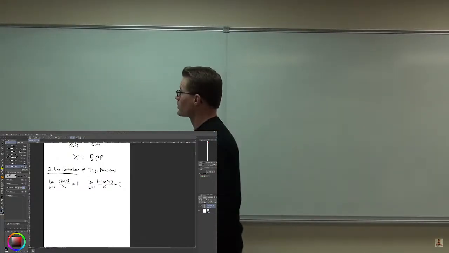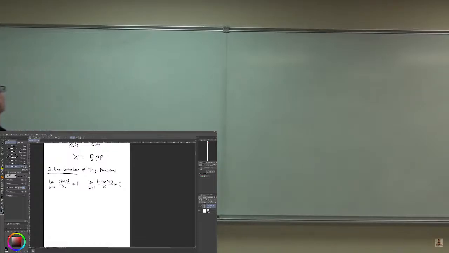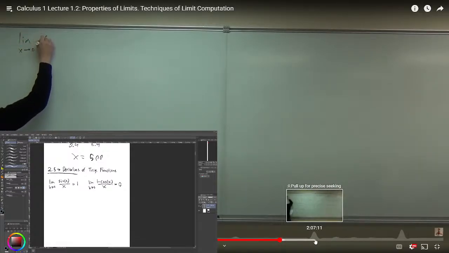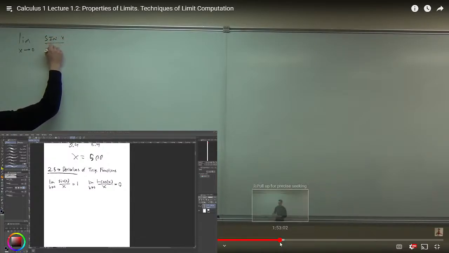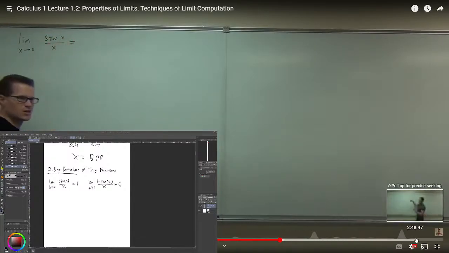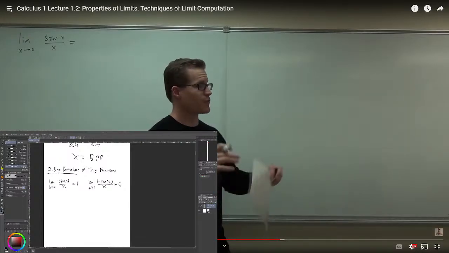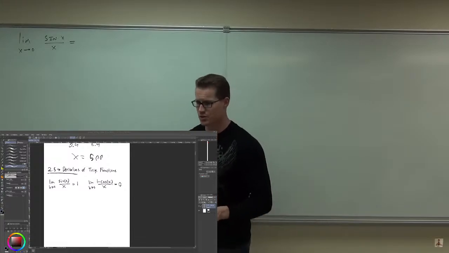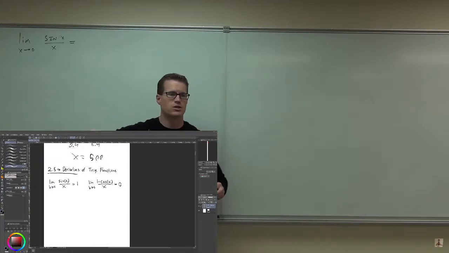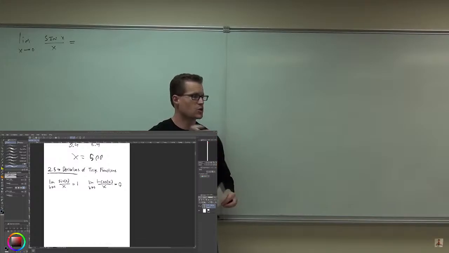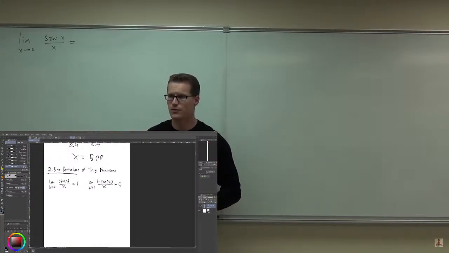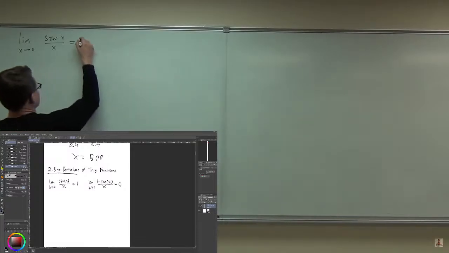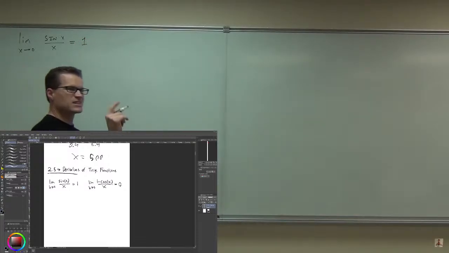So again, what we just did, we learned one thing about this. We learned last time that the limit as x approaches 0 of sine x over x was equal to 1. Okay, and again, we did not prove the squeeze theorem. We used the squeeze theorem to prove this thing. We bound it between two functions whose limit was 1. Therefore, that limit had to be 1 as we approach 0. So this equaled 1.